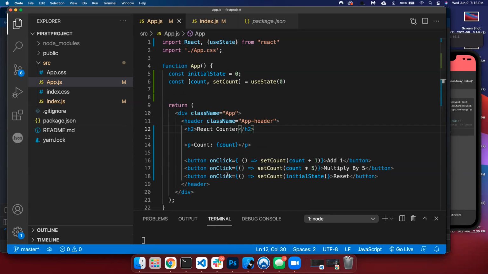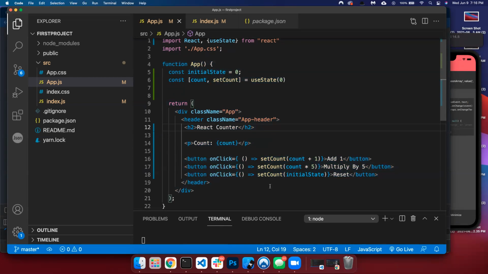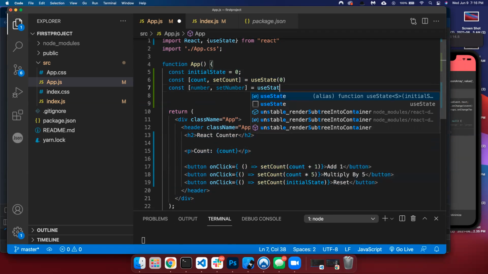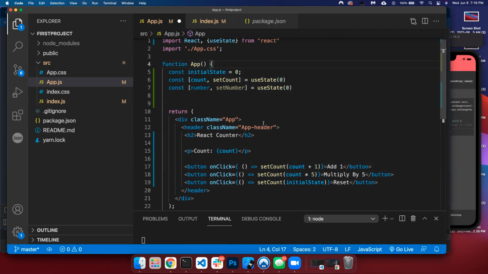Okay. So this is basically it. This is how you build a component. You could use different methods of how to manipulate it. You could set up the state like this. You could set up multiple states. So you could say const, you could create something else here. Let's say, instead of count, let's say number, and then here set number, and then use the state. So you could set up as many states as you want, and then use that. Basically, there's no limit to how many states you could create.